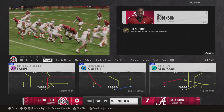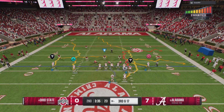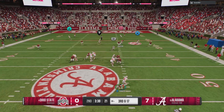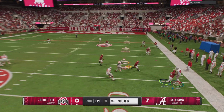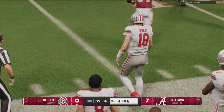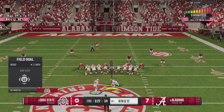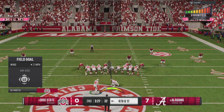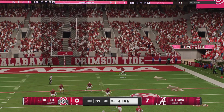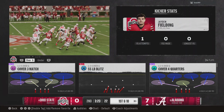No doubt. When you can cover like that in the secondary and drop back in your zone and only rush a few, and you feel comfortable getting home and they're going to get to the quarterback, that is a great feeling, and it's fun to be a defensive coordinator calling the plays. Takes a hit as he fires. He took a hit as he threw it and couldn't deliver the football. It's incomplete and fourth down's coming. Here comes the field goal unit as they'll try to take the 3. Everything will have to be clean from 55 yards away. No good. And they couldn't cut into the lead. It's still a 7-point game.